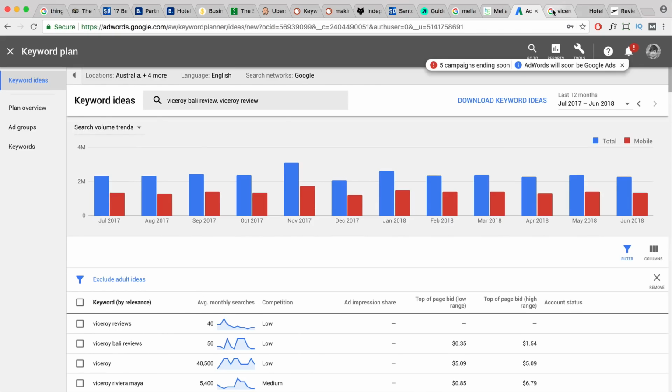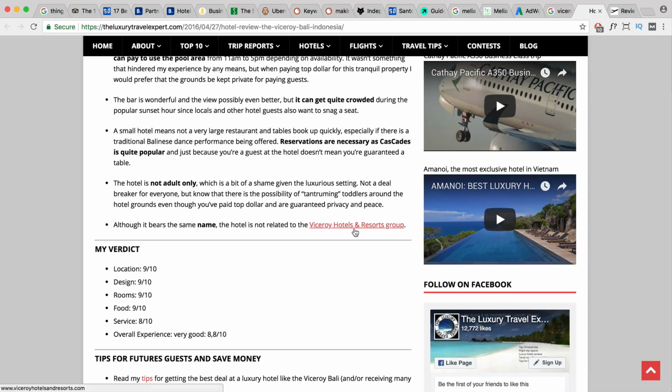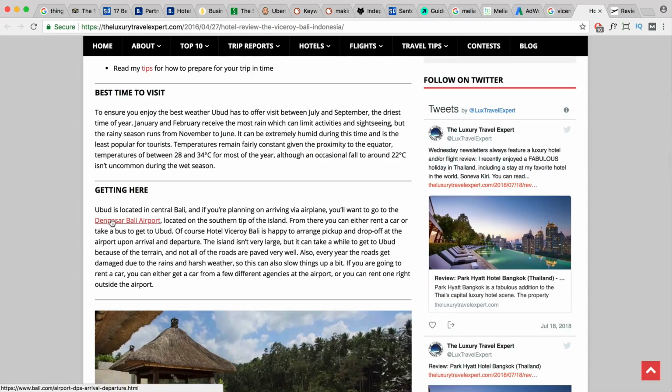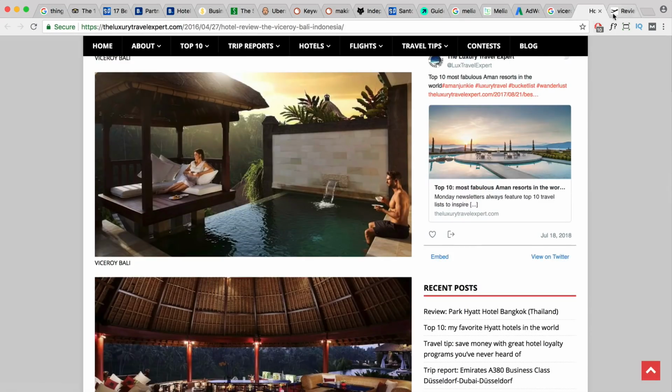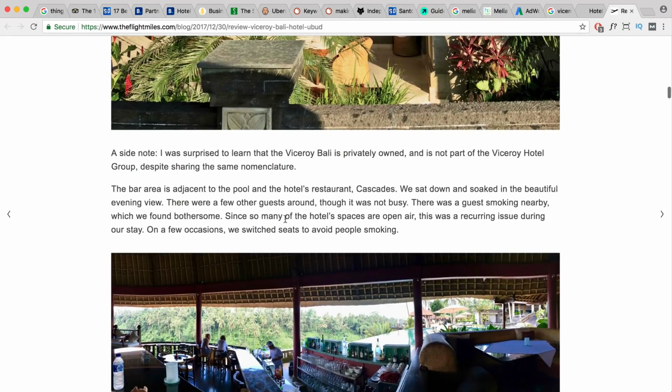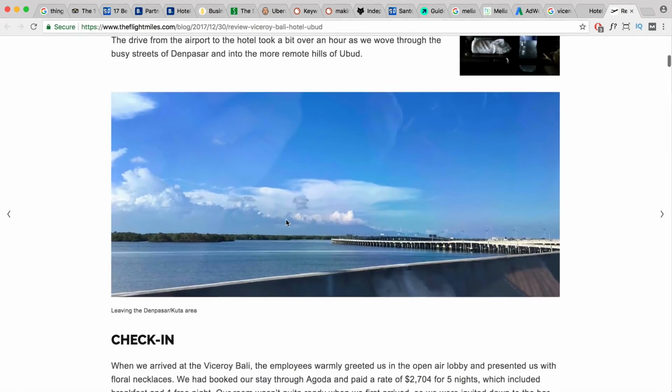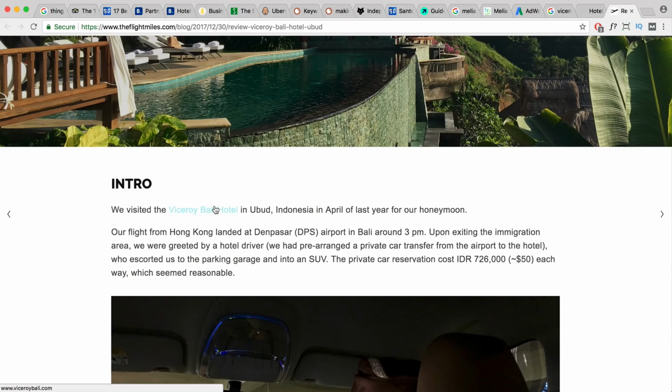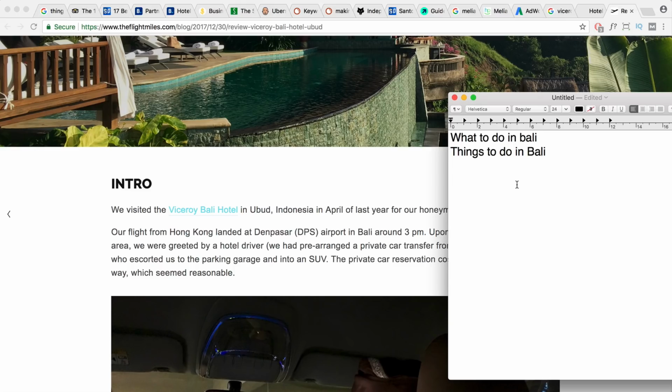Okay, and if you are an affiliate, for example, I'm pretty sure that they probably have affiliate links in the article. Okay, some don't. But you can have an affiliate link to the booking website. Sometimes, for example, if you link it here to TripAdvisor, then you can get a commission for that. Okay, so that might be one of your short-term keywords. So basically you would write that down. Personally, if I was blogging about Bali or a travel blogger, I'll have short-term keywords, medium-term, and longer-term keywords.